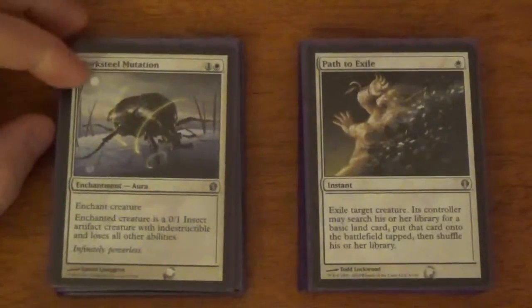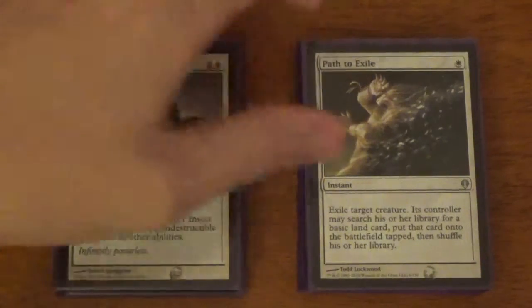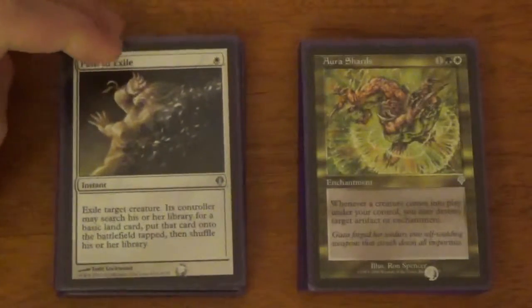And I could also tutor it up with my Enlightened Tutor. I can tutor up removal. Path to Exile. I mean, it's good in Commander because it's a one-shot exile, but it does give your opponents a little bit of resources as far as the land. So, I mean, take the good with the bad, right?